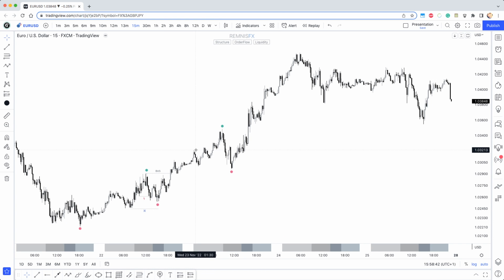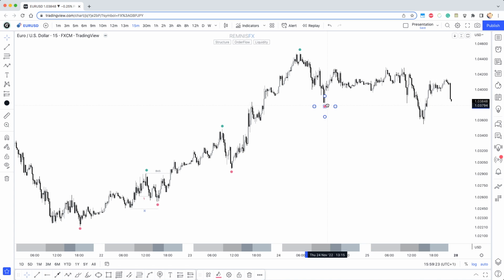Although, you know, some people read it wrong, unfortunately, but I will come back to that, okay? So let's keep on with the structure mapping first, and then I will go into details. Okay, so this would be my next higher high. Why? Again, if we look at these areas here, nowhere was liquidity taken out, right? Until this pullback happens, right? So your deeper pullbacks, again, are most of the time just liquidity sweeps.